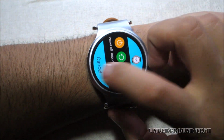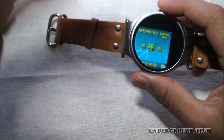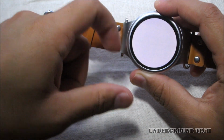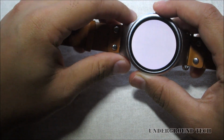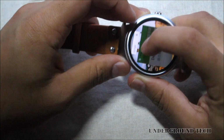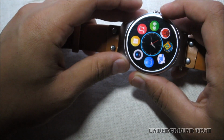So you can change it to full screen or half screen, so you can have it full screen like this. And I guess it doesn't work sometimes, because if you see, it's only halfway. Usually it comes in a full game. Maybe we just have to restart it. The other thing I forgot to show was the recent task manager. You can close the apps that are open in the background or whatever. You have that Google search bar on top over there.